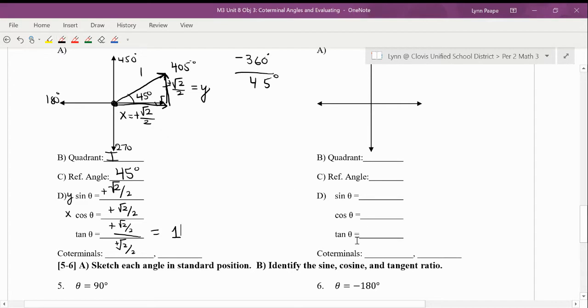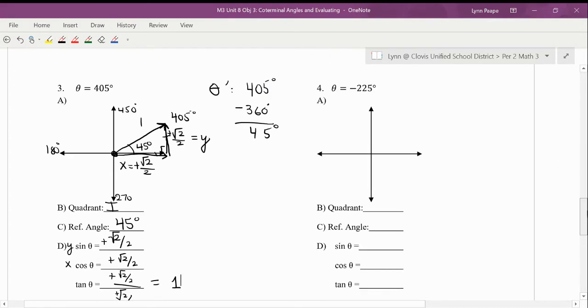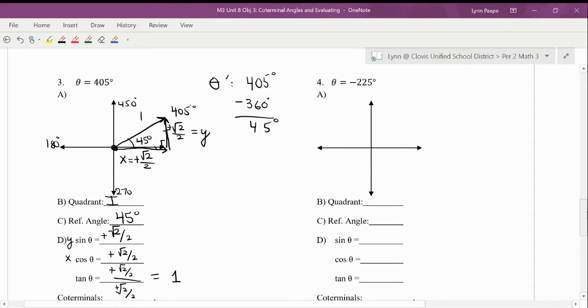Okay. All right, last one in this kind of category, not like last one, you know. So negative 225, so this would be 0, negative 90, negative 180, negative 270, there we go, right? So negative 225 is somewhere between 180 and 270. So that would be in quadrant 2, and then I want to find the reference angle, theta prime. So shortest distance to the x-axis. So would I go to the 0 or would I go to 180? Which distance is shorter? And it's going to be to the 180, right?